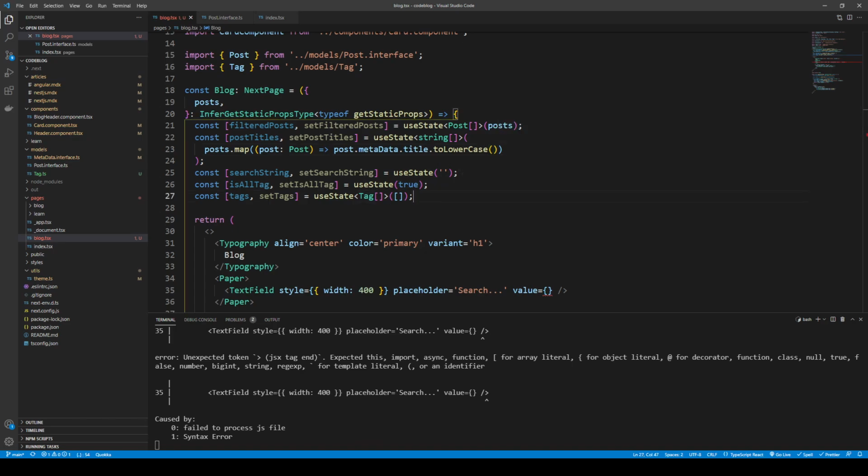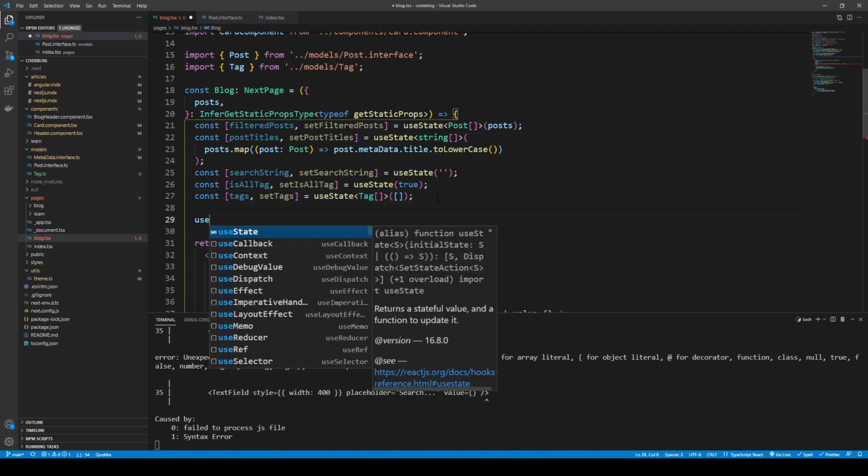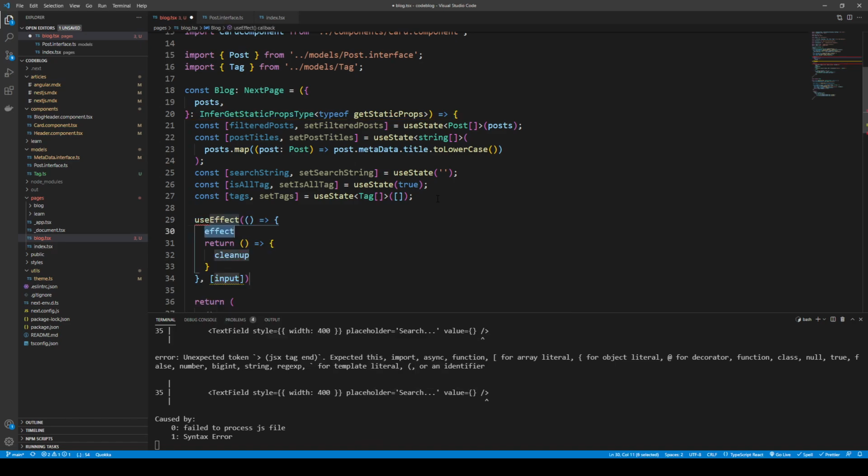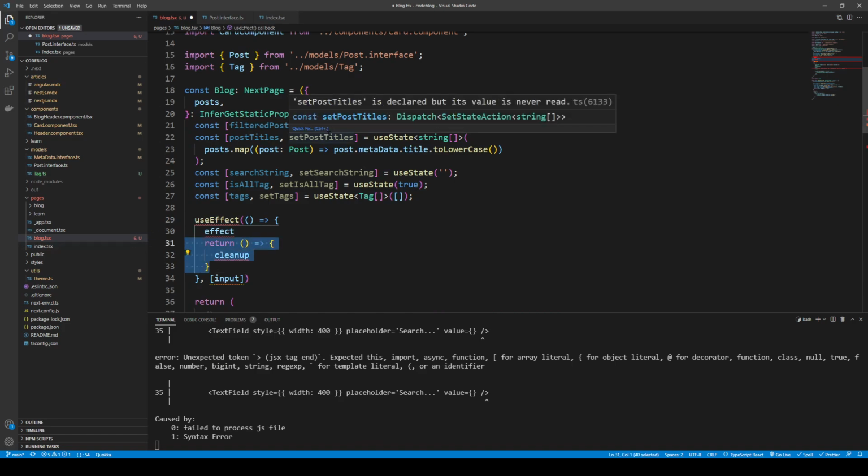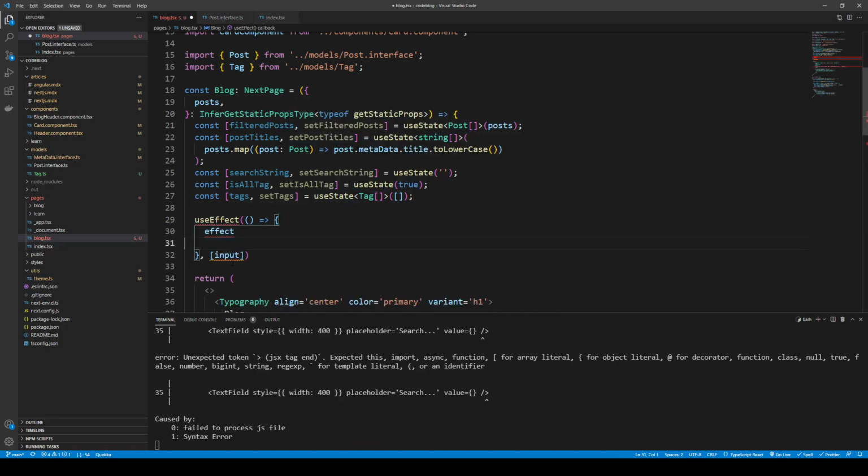So now we've got the bits of state. What we'll do is set up the useEffects. Essentially there's going to be two useEffect hooks that we'll use here. Let's go ahead and get these in. We're not going to need to do any cleanup because we're just dealing with state properties. We're not doing any promises or timeouts or anything like that. So let's just go ahead and get this.